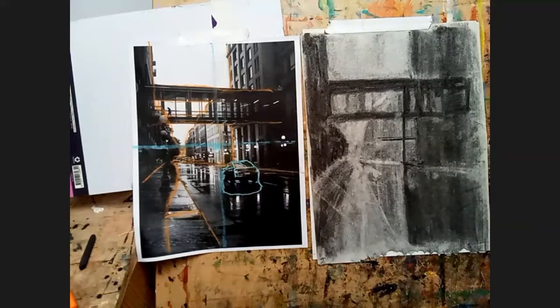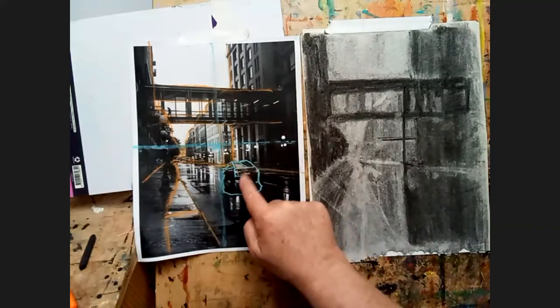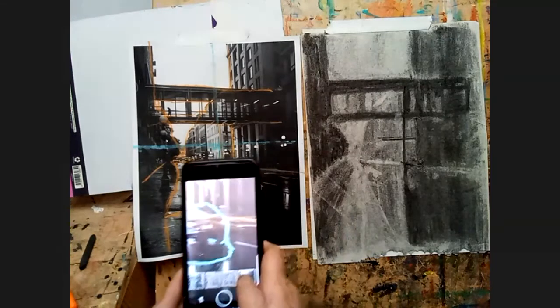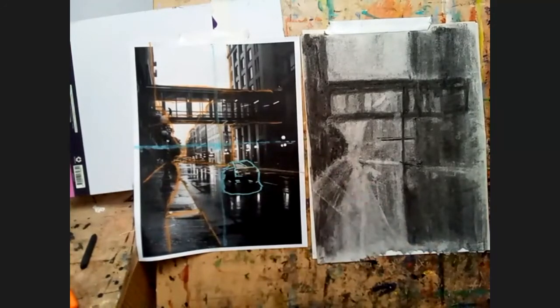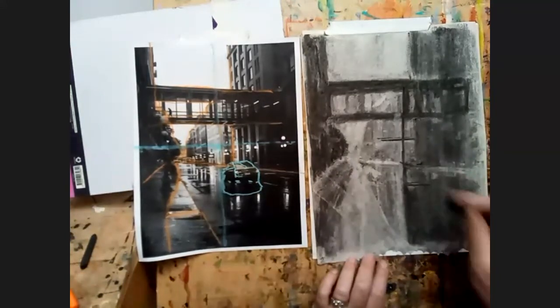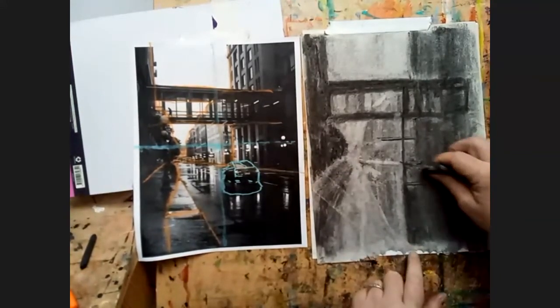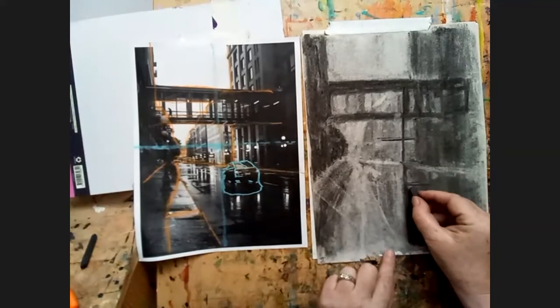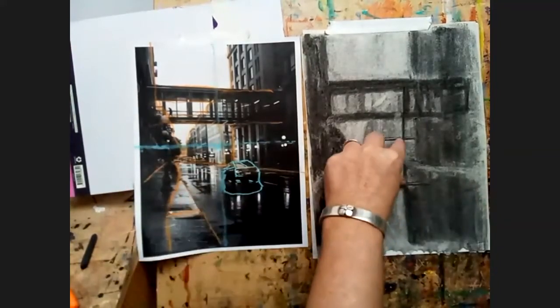Now we get to practice starting with this bigger shape and then getting into the smaller shapes, mostly with your eraser. You can see where it is, right? It's contained in this box. So here's the edge of my line, and here's my street. Things get erased, right? So here's my street, exactly at the halfway point.